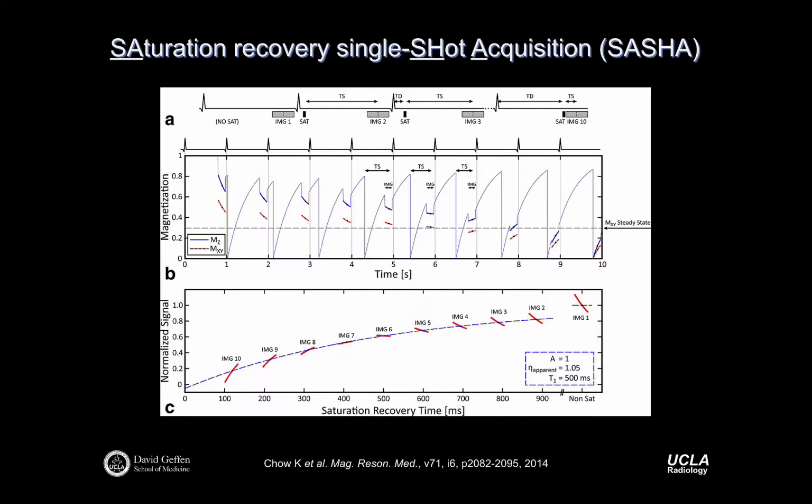And the last thing they have to do is they just have to reorder that information according to when it actually accords with just the natural relaxation curves that we've been talking about so far. What do I mean? Well, that very first image that they acquire was the no saturation condition. The no saturation condition is how much magnetization you have if your TR is infinitely long. And so again, it's just a clever approach of mapping or measuring the T1 in tissues.